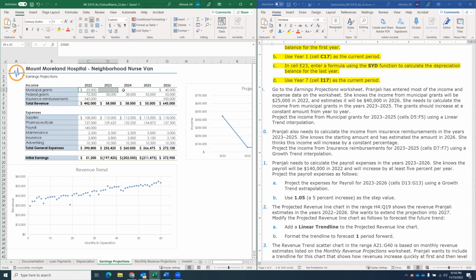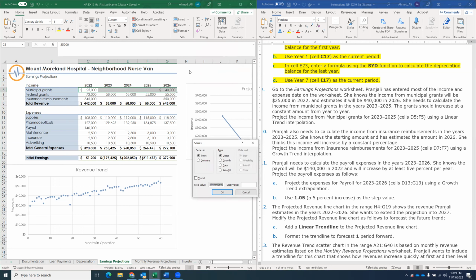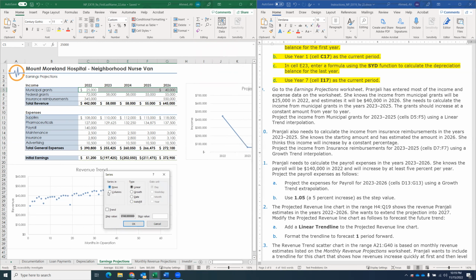We can fill out all these missing cells, or interpolate the values, by selecting the range and going to the fill option, fill, and then series. Once we are in here, we have to make sure we are on the row because we are trying to fill up the row. And then linear is completely fine.